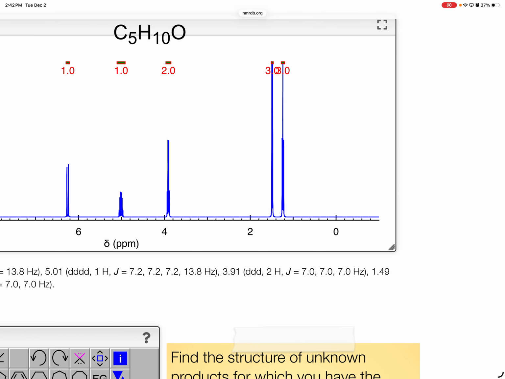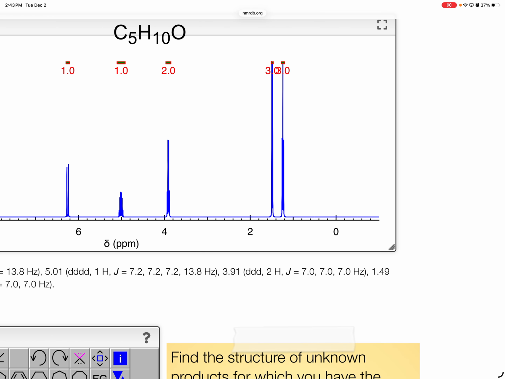Okay. So look at our alkene peak. From 4 to 6, how many hydrogens do we have there? So we have 1 at the 6 ppm, and then how many hydrogens is for the 1 at 5? It's 1. Okay. All right. So I must suggest something. We didn't learn coupling constants for alkenes yet. I'll talk about that next semester.